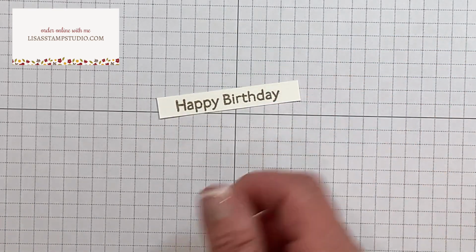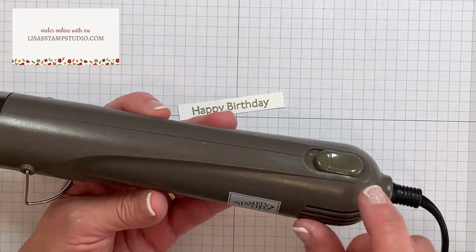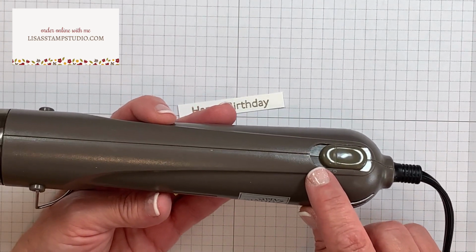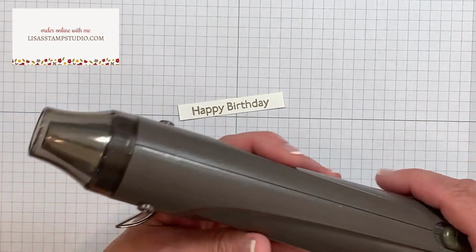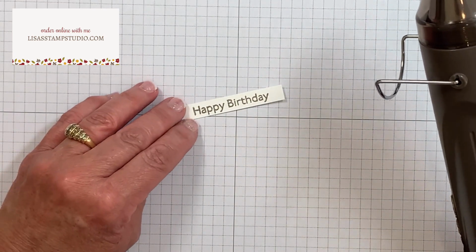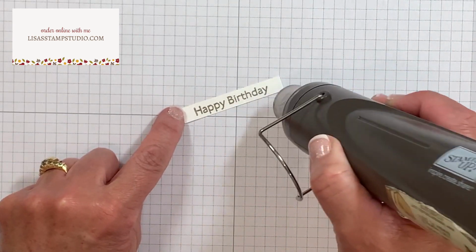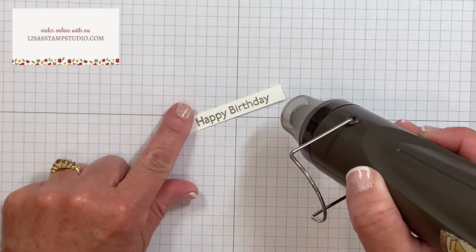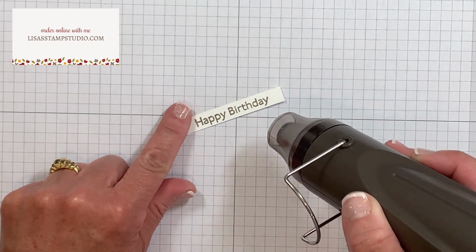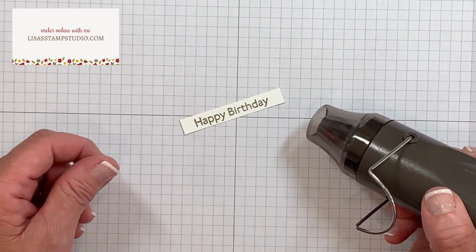And what we're going to do now is we're going to heat set that. I have my heat tool here, and it has 2 speeds, and I'm going to use speed 2 since it's the hottest so we can set the powder. Now, once I turn the gun on, I know it's going to be a little noisy, so I'm going to kind of walk you through what I'm going to do. I'm going to hold the tip close to the paper. I'm going to protect my fingers because this gets very, very hot. And then once the paper and the powder begins to conduct heat, this powdery finish is going to turn to a beautiful gold foily finish.